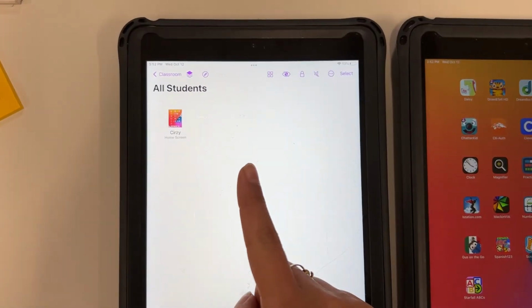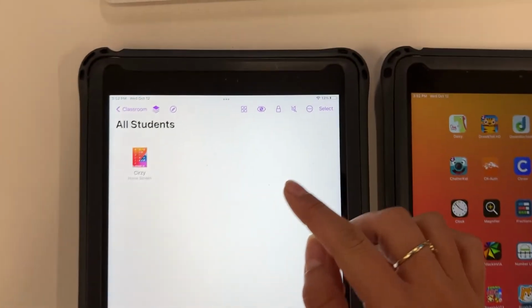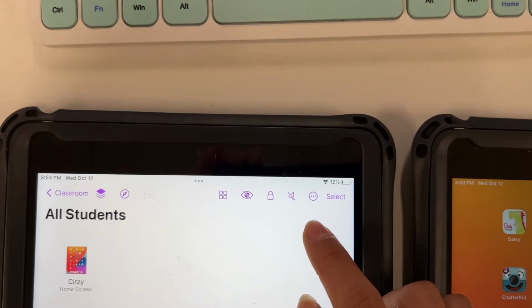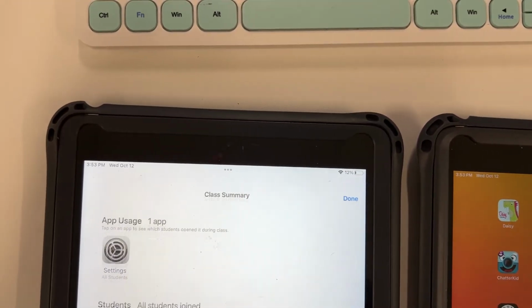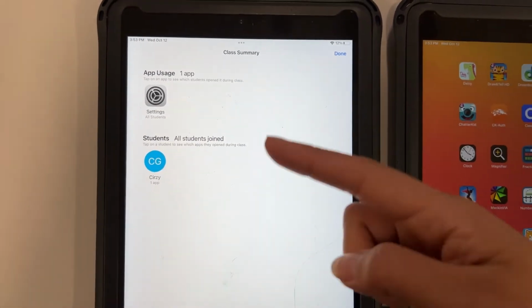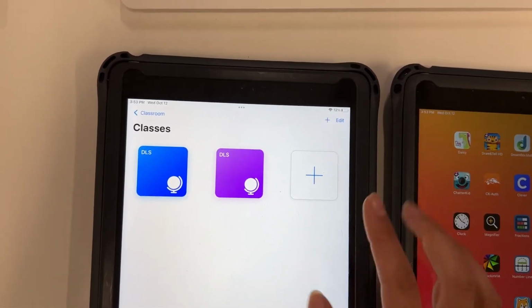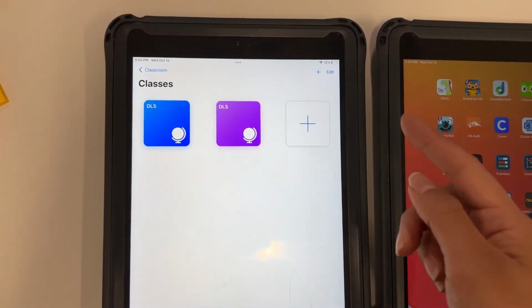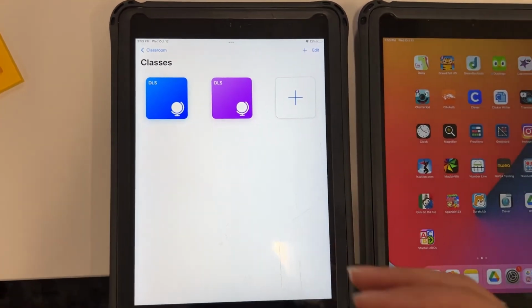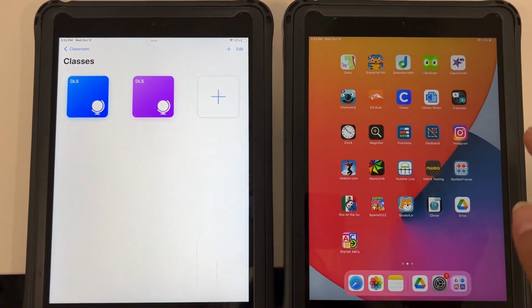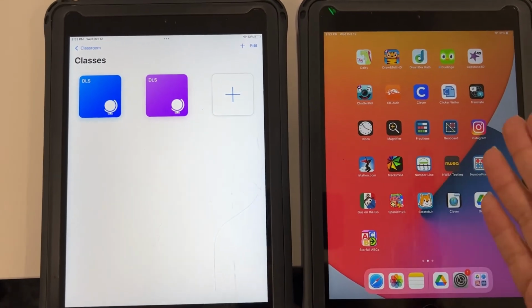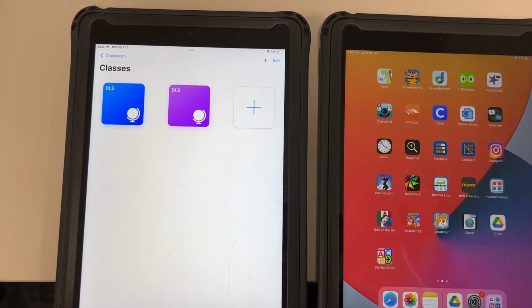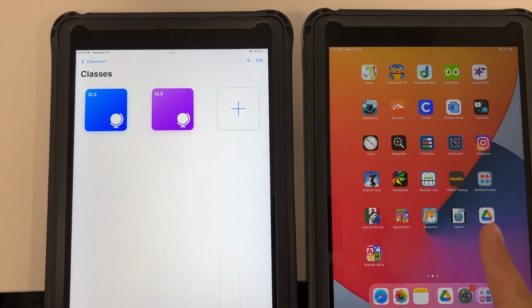When you are finished, at the end of the day, this is important, you're going to want to click on the 3-dot menu right here, and then you're going to click End Class. I would get in the process of doing this regularly, and then you can click Done. That way the next day you can start a brand new session. If you don't do this, sometimes our student iPads will appear offline, and then you won't be able to see them. So make sure you end that class and then just restart the session to view their screens.